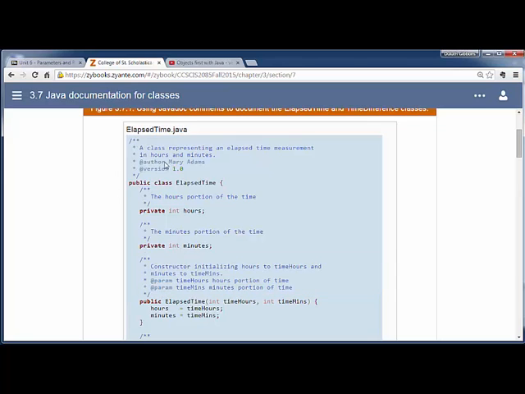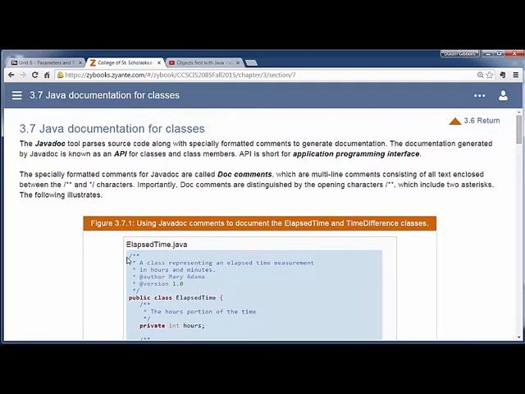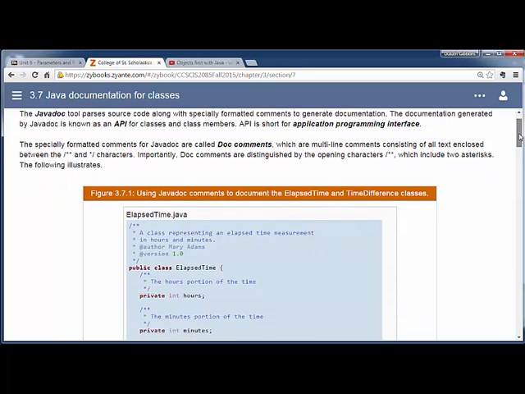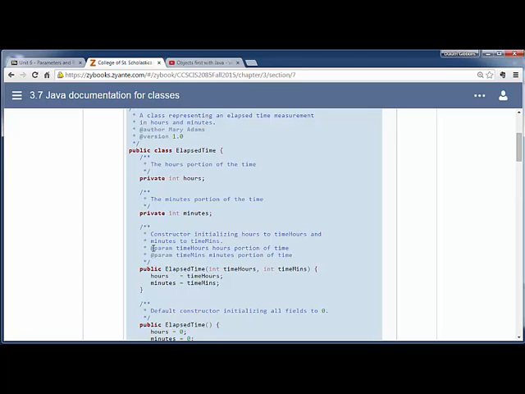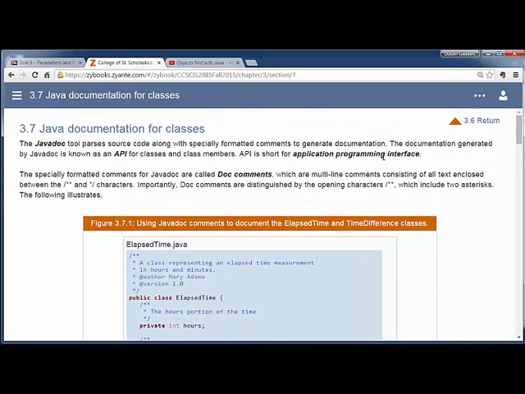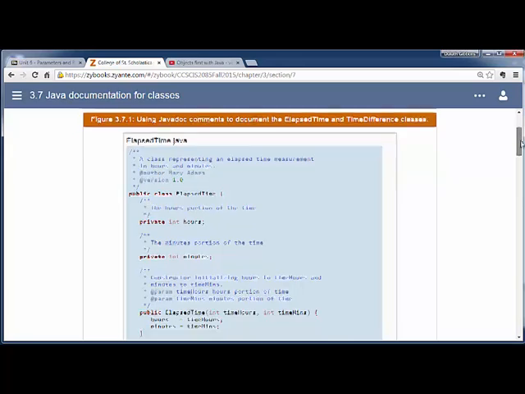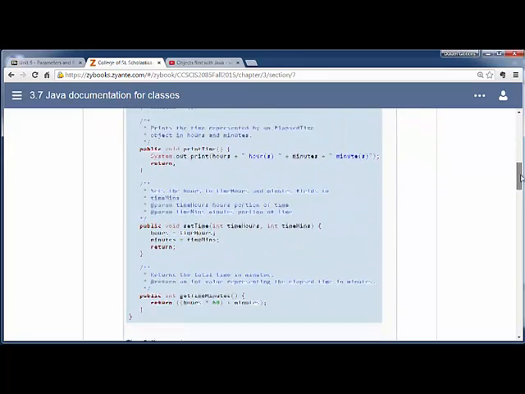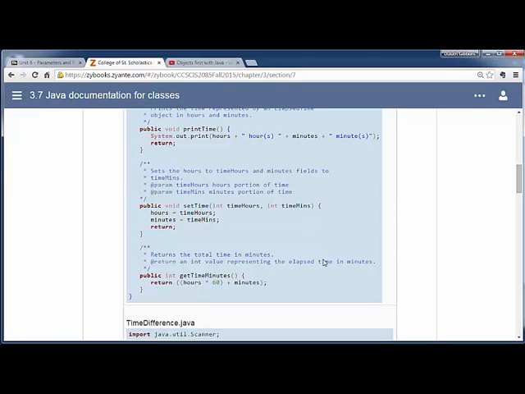And then there are special flags you can put in here with the @ sign. So you can use @author or @version that'll automatically be captured and put in there. Same with when we declare a method, we can say @parameter or @return to define parameters and return values. So we'll try to have you use this format for all of your comments for all your methods going forward. We'll walk you through and give you examples of some different classes here and how they work.